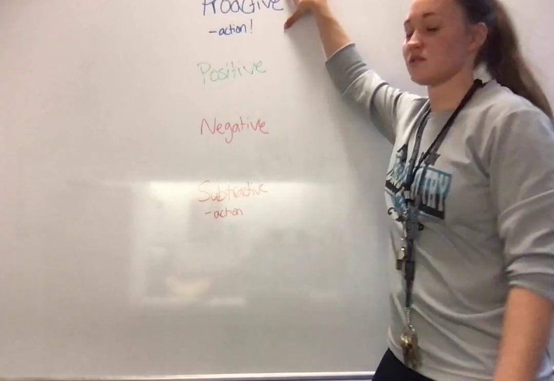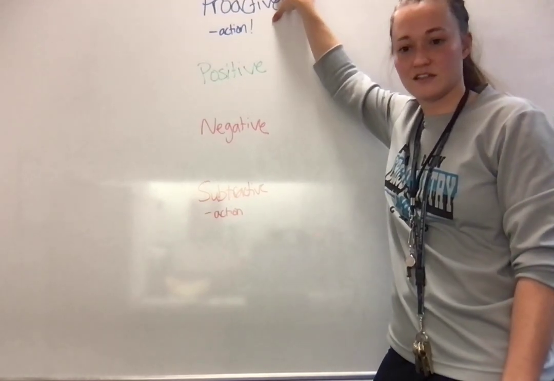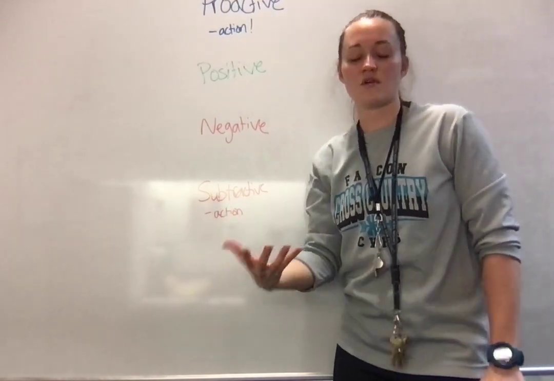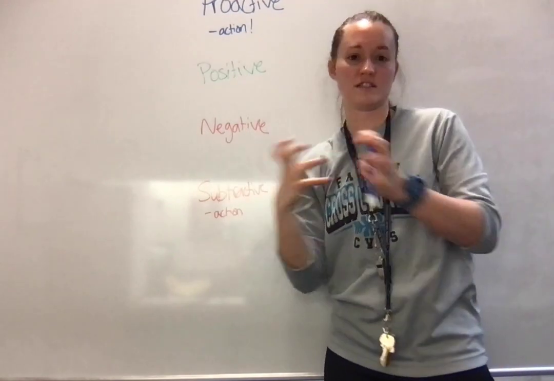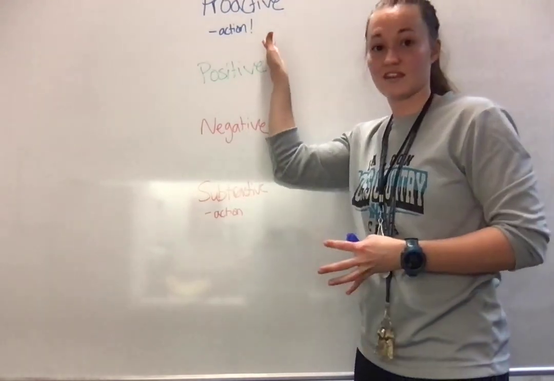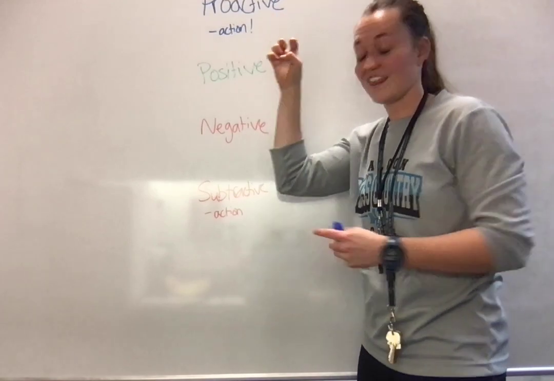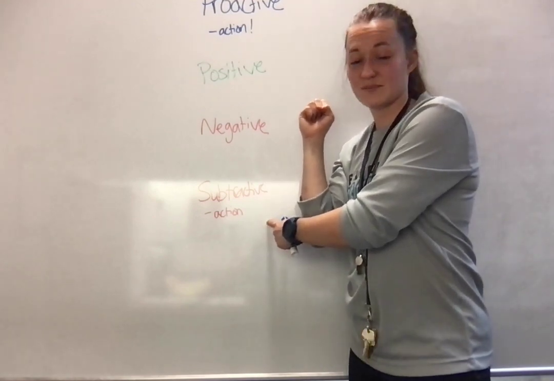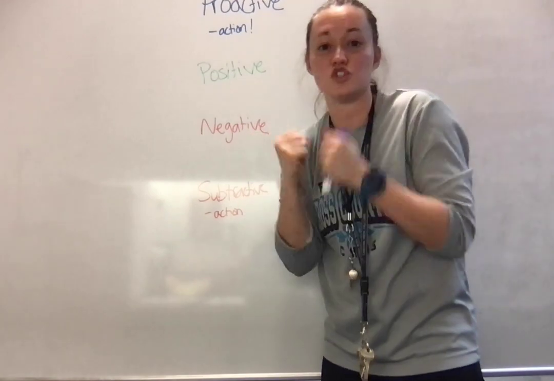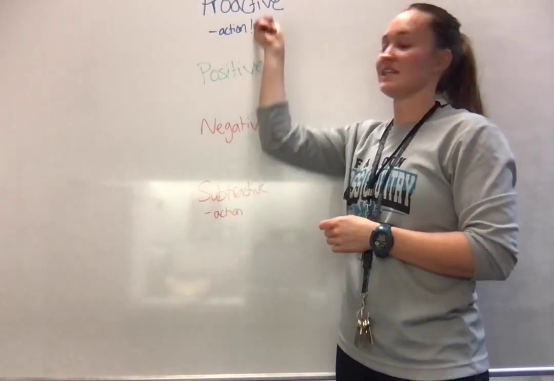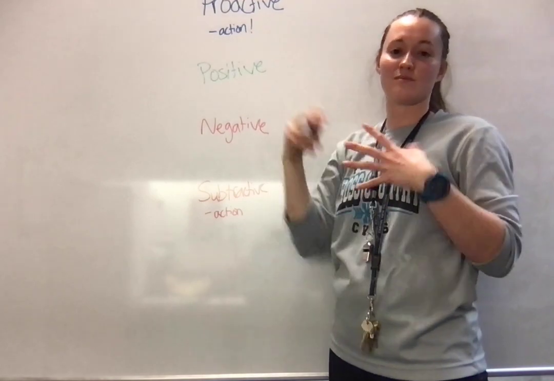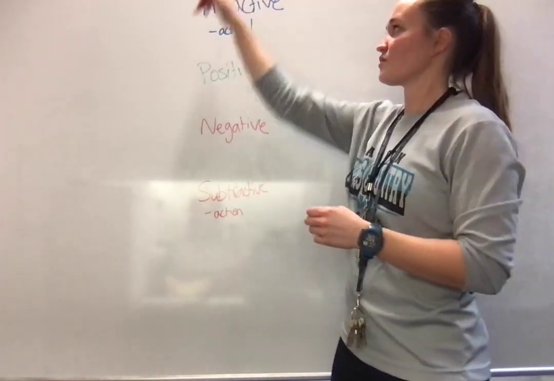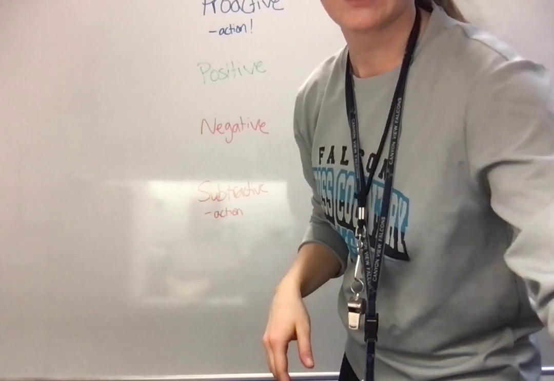So all of the language that we want to speak to ourselves should be proactive. This is when you're giving yourself something to actually do and something to work on. Your brain is constantly looking and searching for something to do. So when you're giving yourself language with an action, that's what it latches onto. That's why subtractive language is so bad for your performance, because your brain is latching onto that action because it wants to do something. So if we're going to say an action word, it needs to be with a positive connotation. So we've always got to be searching for the next thing that we can be working on and the next thing that we can improve. So this concept of having proactive language is something that I want you to keep in mind today.